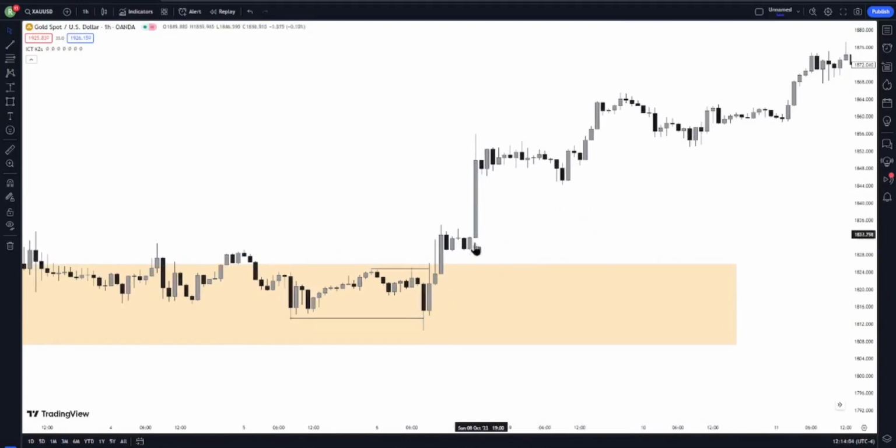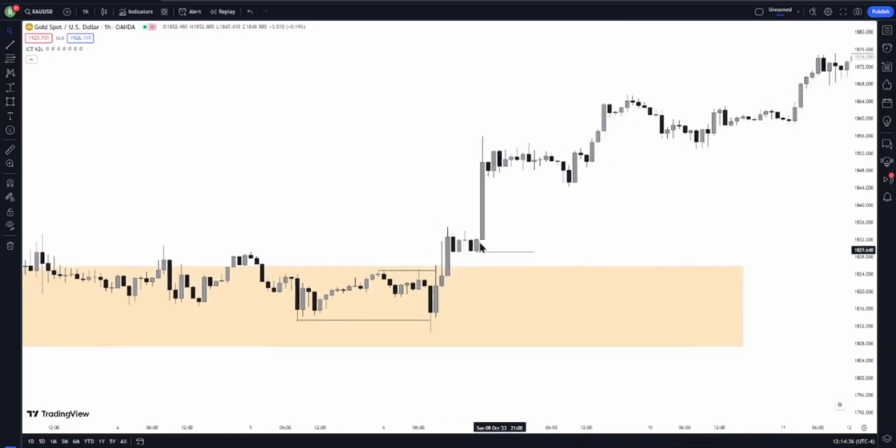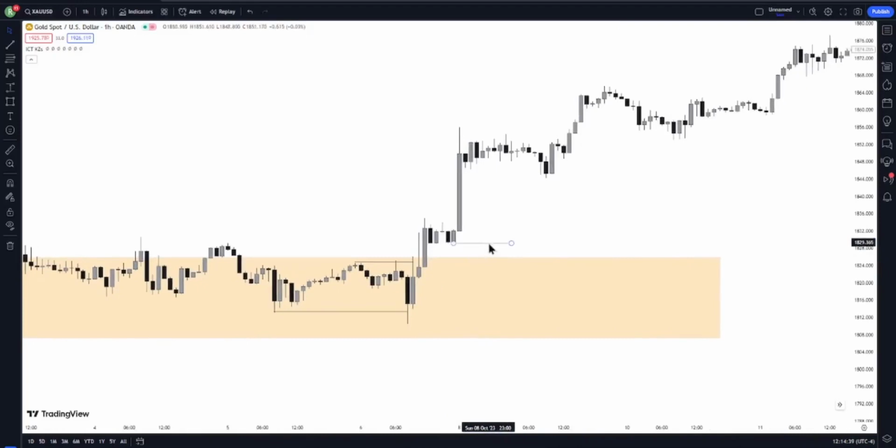But as you can see, price didn't come back there. Price started going higher, all right? Price started going higher, printed this high, but the high is not valid because it didn't take out any inducement. And before you know it, it printed this high. This high, for this high to be confirmed as a valid high, it has to take out inducement. And as you can see, your inducement is somewhere here. All right, for that high to be confirmed as a valid high. And as you can see, it didn't take it out before creating another structure in the market. And for this structure, all right, to be confirmed, inducement has to be taken out.